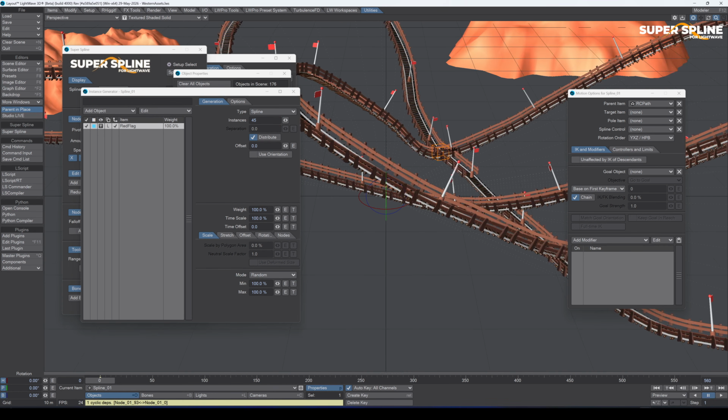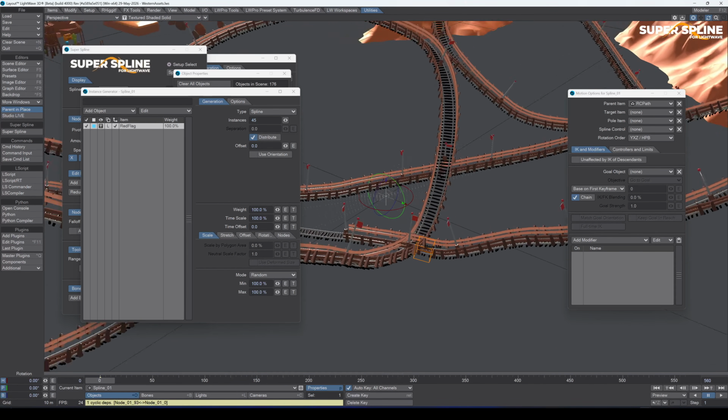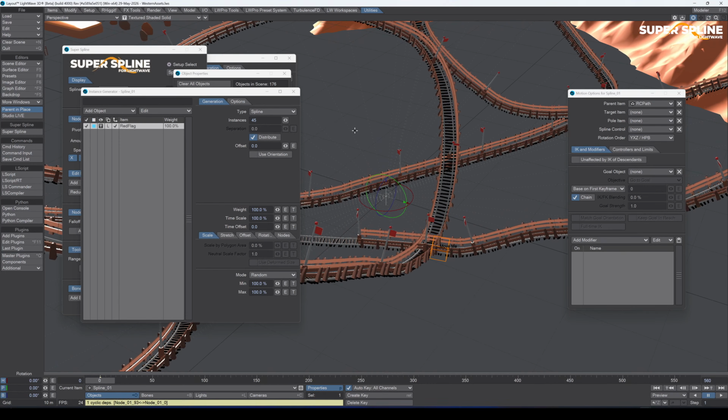At the moment, they are in the middle of the track, which is no good. If I use offset, that's a world offset, so that won't work with spline at this stage.